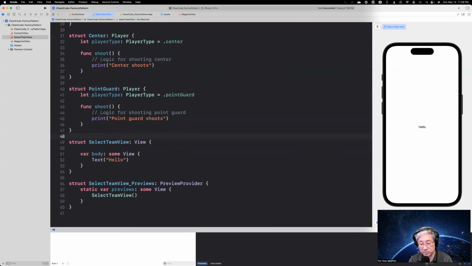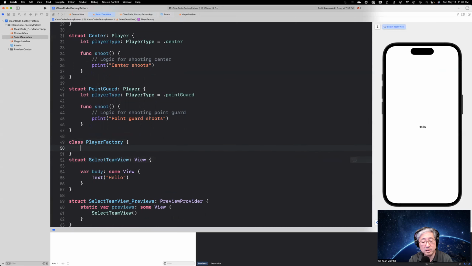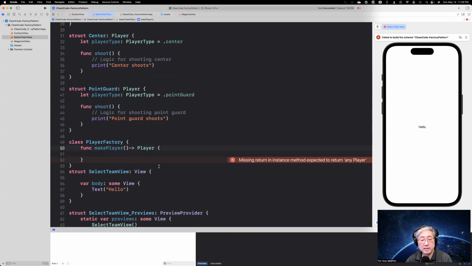Next thing we're going to do is create a factory. So let's create a class. We'll call it a player factory. And it's going to have something called a func called the make player. Okay. And when you do that, it's going to return to you a player, which is actually a protocol, not a concrete object. And what we're going to do is say, hey, the kind of player type will be the parameter inside this function. So it'd be player type like that.